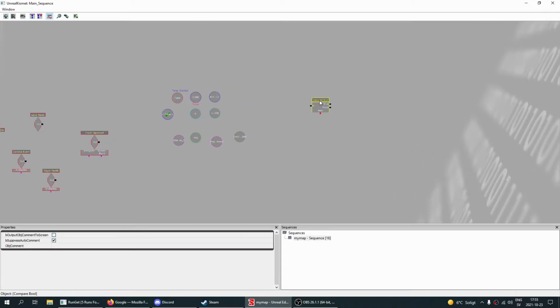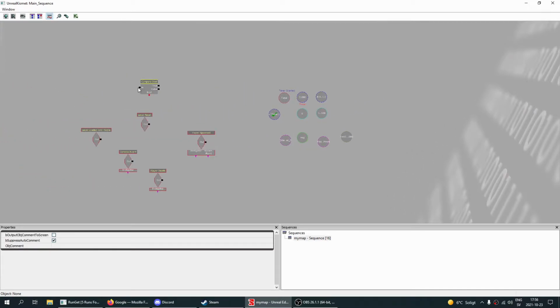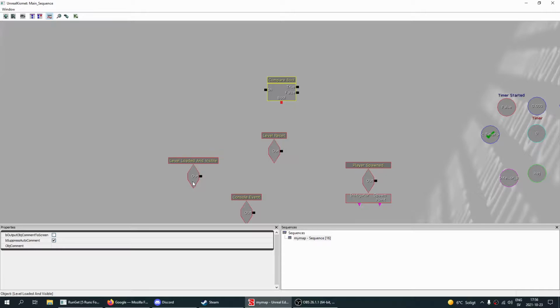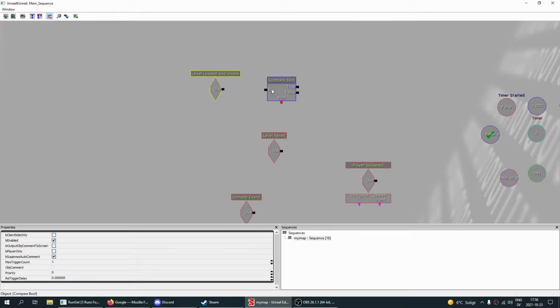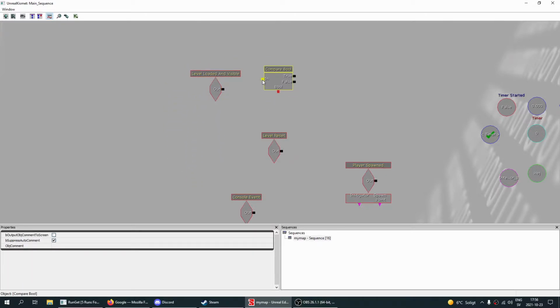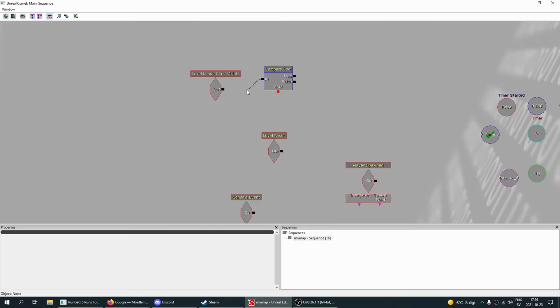I can show one example of this compare bool. So I'm going to use this level loaded and visible. I'm going to drag from in to this out, or do it the other way.